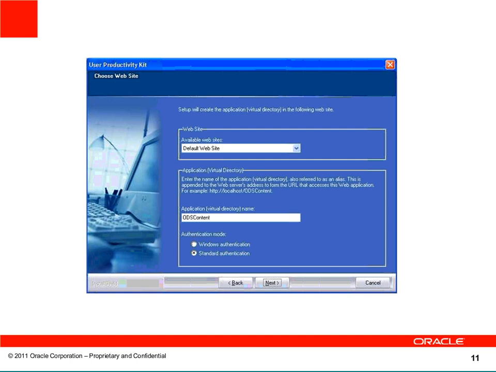And also you will be presented with the authentication modes you can choose from. The first one is Windows authentication, and the other one is the standard authentication.